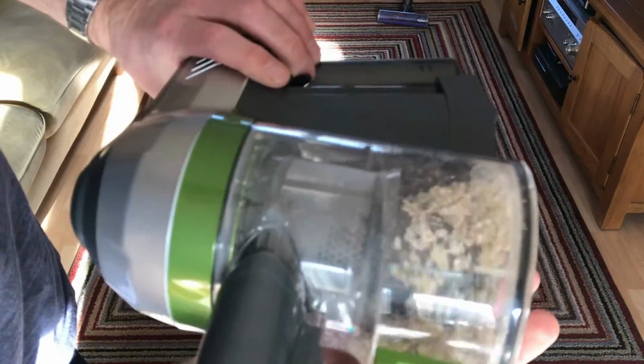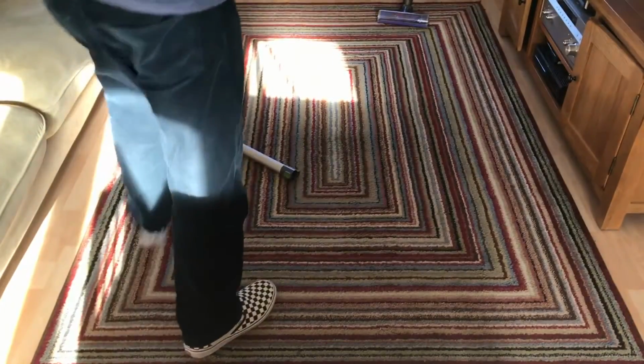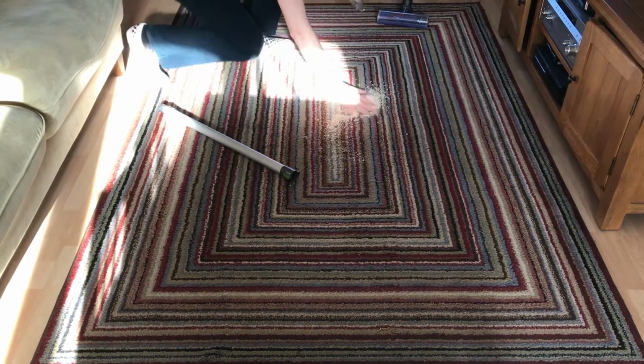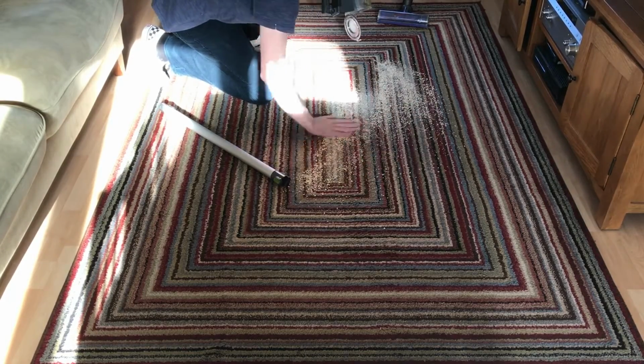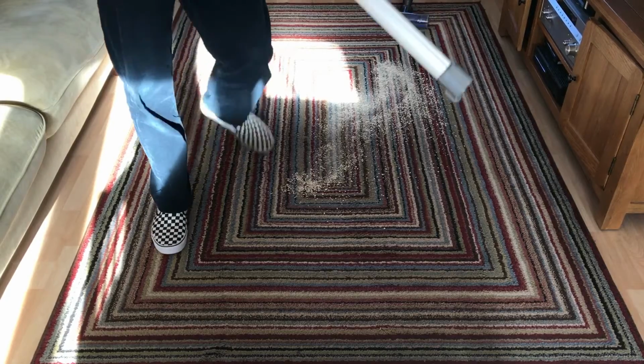So what I might do is spread that over the carpet and just try that a little bit more. Now, still not even a true test, but it will give you an idea of how well the pickup is.